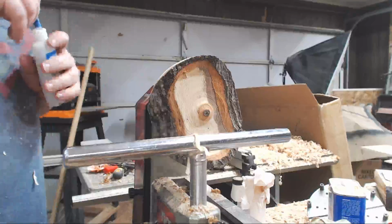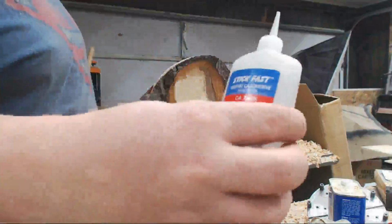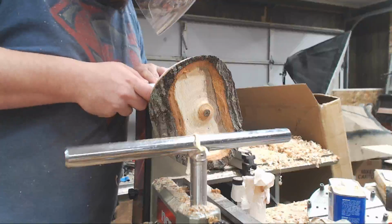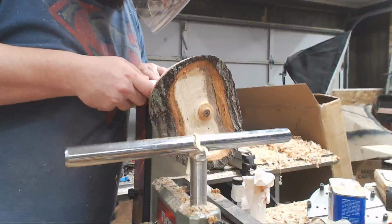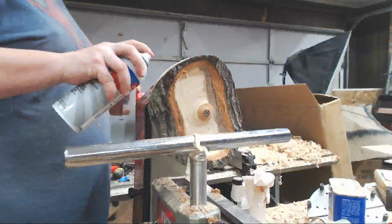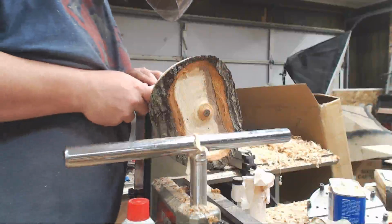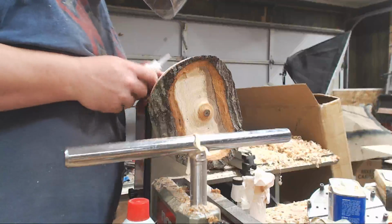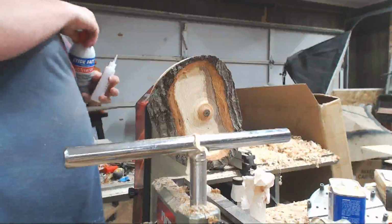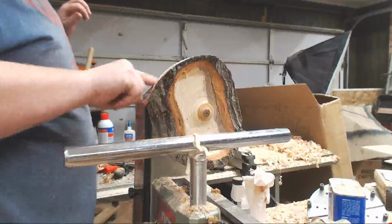Let's go ahead and put a little CA on it. It's right by that wormhole. So I'm going to put a little bit of Stick Fast thin in the hole and pray it doesn't glue my chuck to the thing. Okay, let's hit it with a little activator. Maybe that'll hold it together. You know what? We're going to hit it again, just to fill that crack up. All right, it's nice and dry.